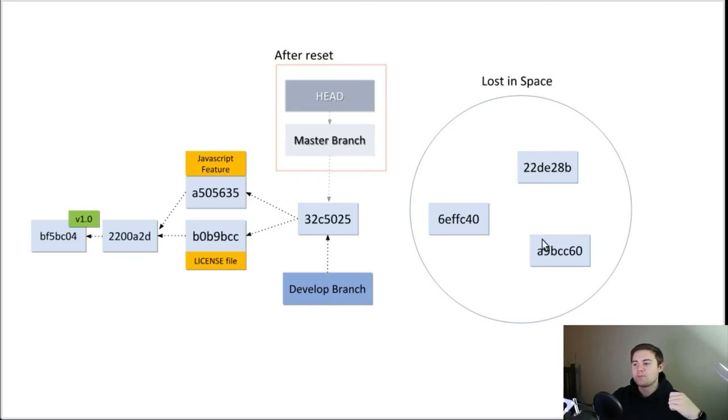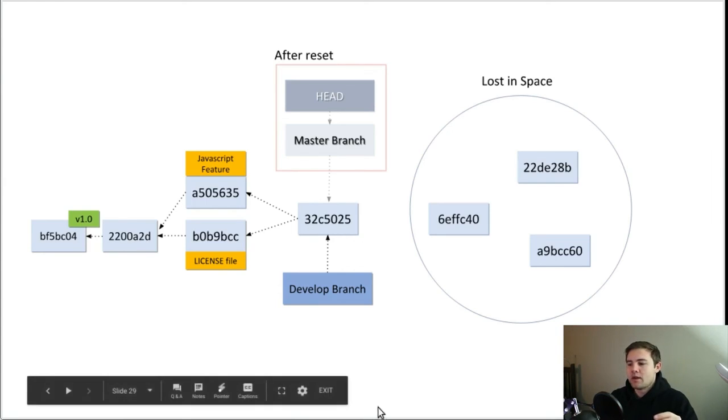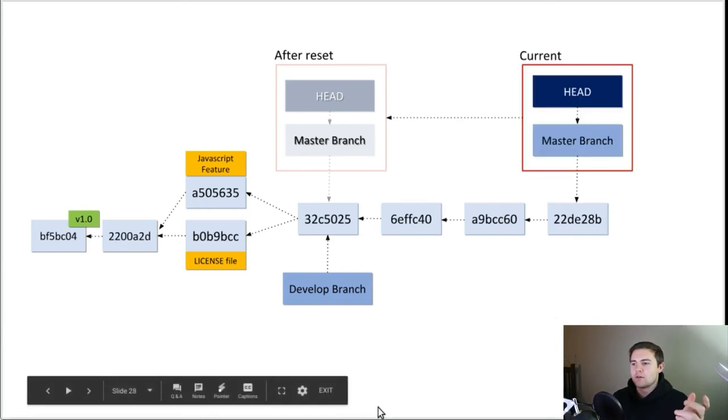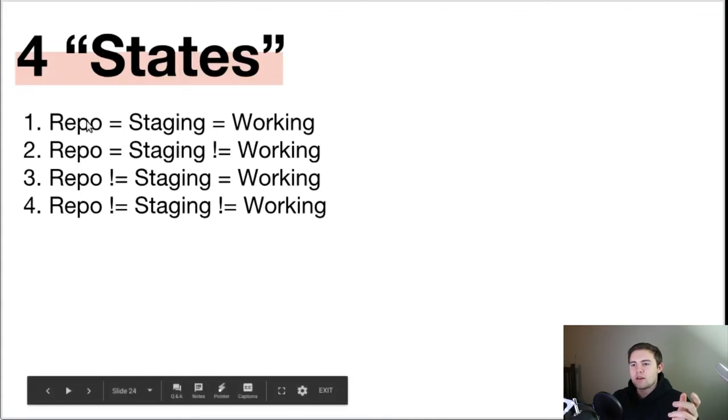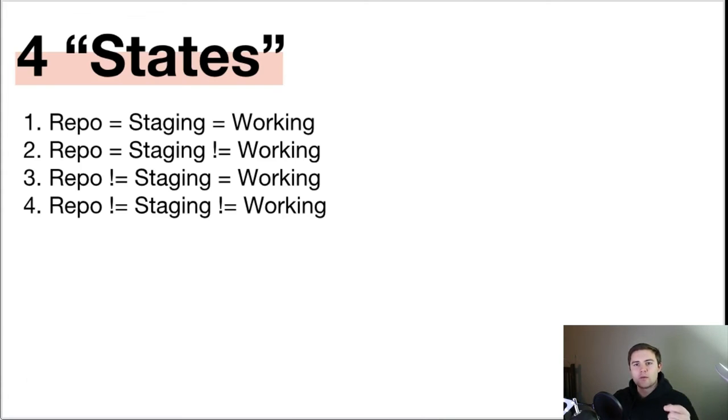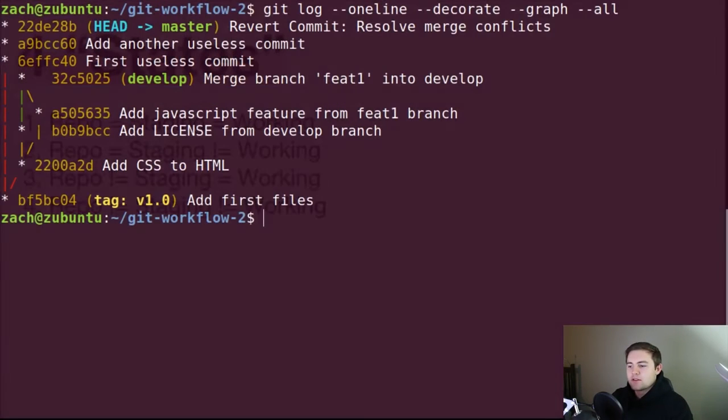Alright, enough explanation. Let's get into actually writing some of the commands. As we run the 3 different versions of the Git Reset command, be aware of what state it puts us in. So at the moment, we are in state number 1, or at least we should be. I'll put this up on the screen for reference. We're in state number 1 where everything is synced up, but we'll keep a tab on which state we are moving to with each version of the Git Reset command, because that is ultimately the difference between each of the 3. So let me get back to the terminal.